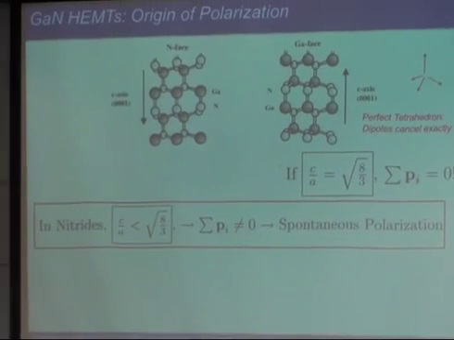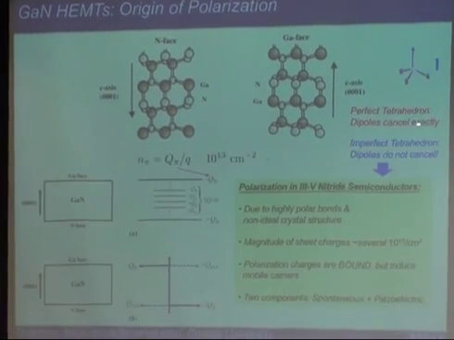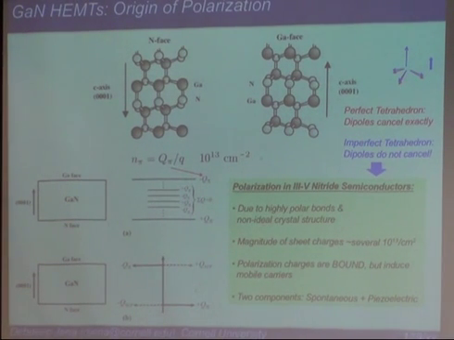As a result, what happens is because of this, these 4 dipoles really don't add. There's a slight deformation, and you get a net dipole in every tetrahedron now. The net charge dipole in every tetrahedron is the origin of what you call a spontaneous polarization in gallium nitride. If you've done some other material science, you realize there's ferroelectricity, which has a dipole in every unit cell of atomic charge density, electron charge density. Here, it's kind of like that, except this thing is frozen. If you grow a crystal in this direction, the direction of the dipole is not changing. You cannot turn it around.